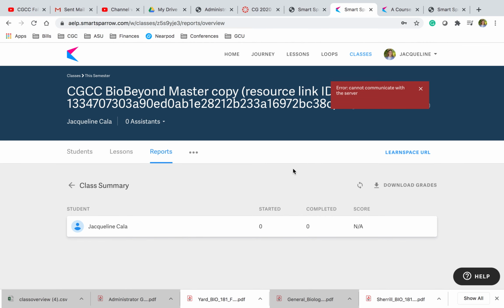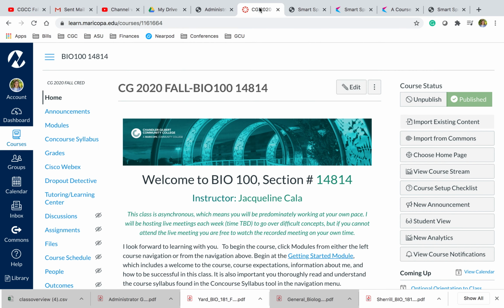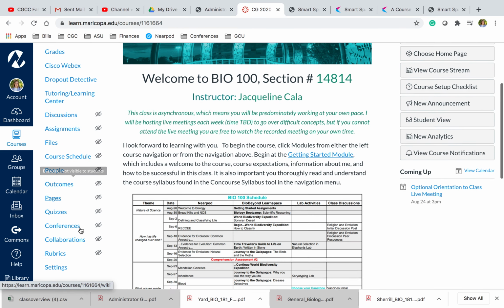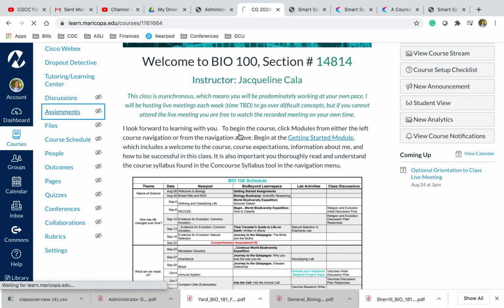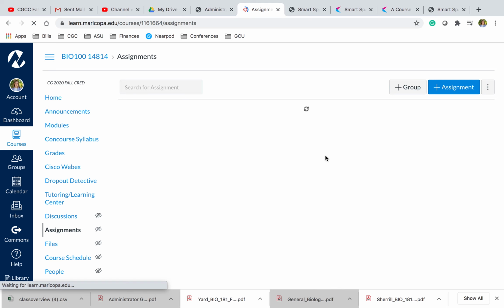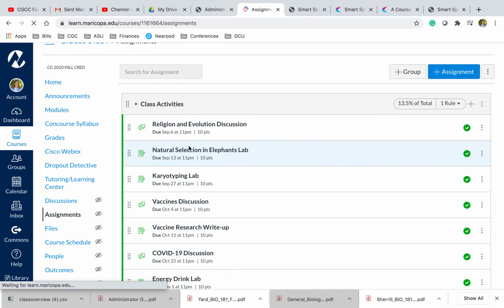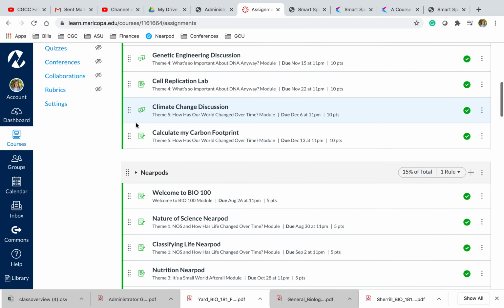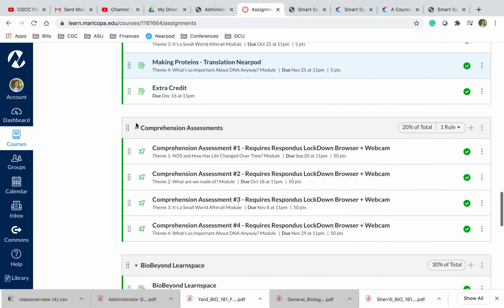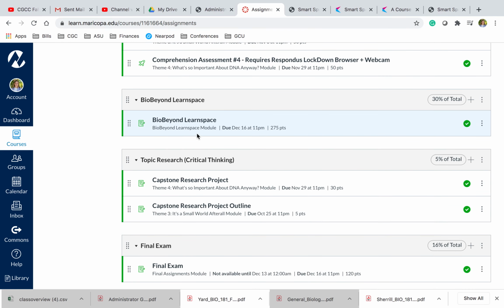I think that's just about it. So let me navigate to the assignment on the Canvas side. This will become a little bit more familiar once you start navigating through it yourself. The good news is there's no immediate rush for you to do this before classes start, because students are going to be navigating through it on their own.